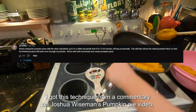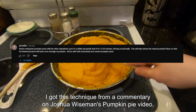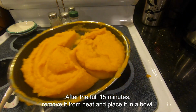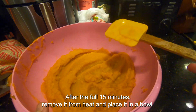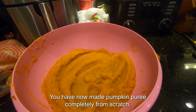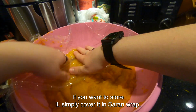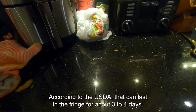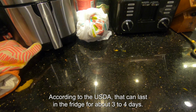I got this technique from a commenter on Joshua Weissman's pumpkin pie video, whose name I have absolutely no idea how to pronounce, so thank you to them. After the full 15 minutes, remove it from heat and place it in a bowl. Congratulations, you have now made pumpkin puree completely from scratch. If you want to store it, simply cover it in saran wrap, making sure it completely covers the surface of the puree, and refrigerate. According to the USDA, that can last in the fridge for about 3 to 4 days.